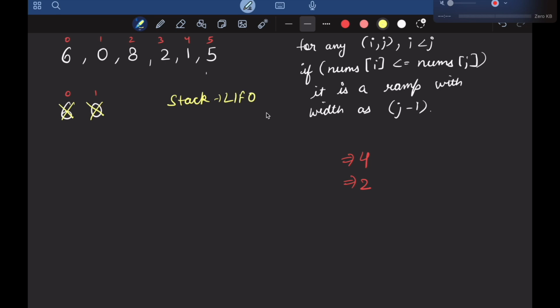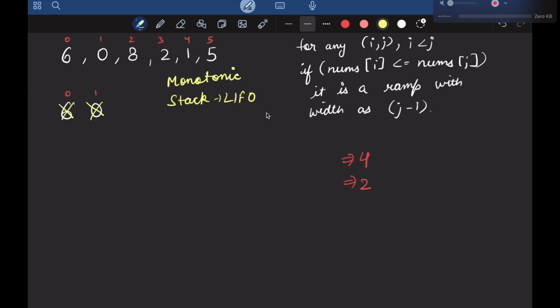Right? So here we'll always have access to the topmost element, and we can always pop out the topmost element. That's why we will use a stack to store these elements. And since I told you that these elements will be in decreasing order, why? Because at every point we are checking which is the smallest element. So these numbers will always be in decreasing order.